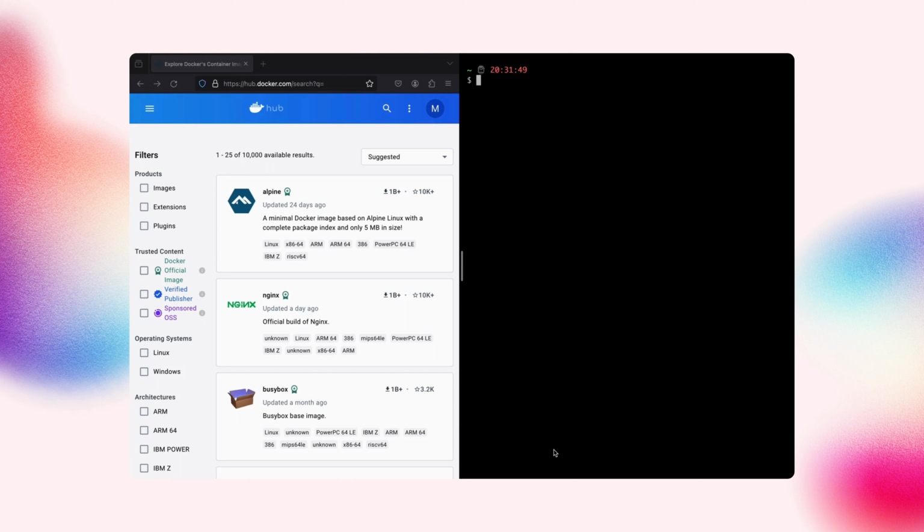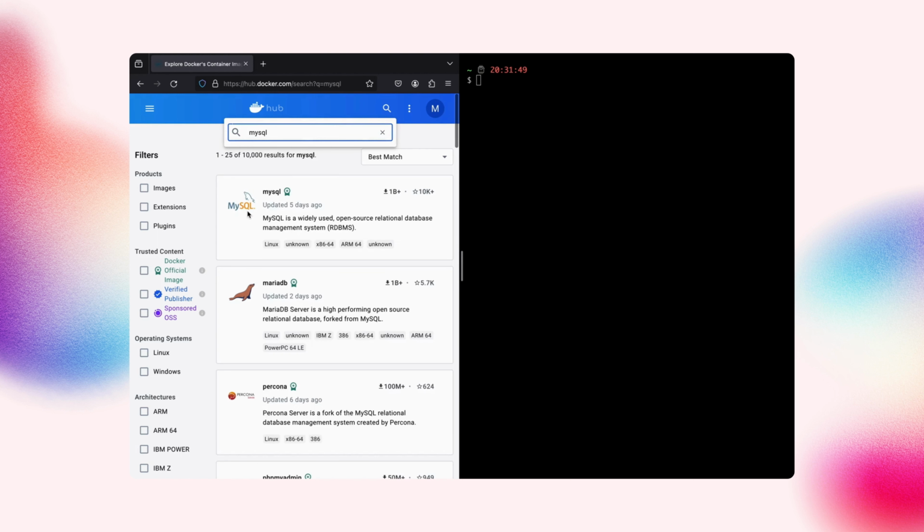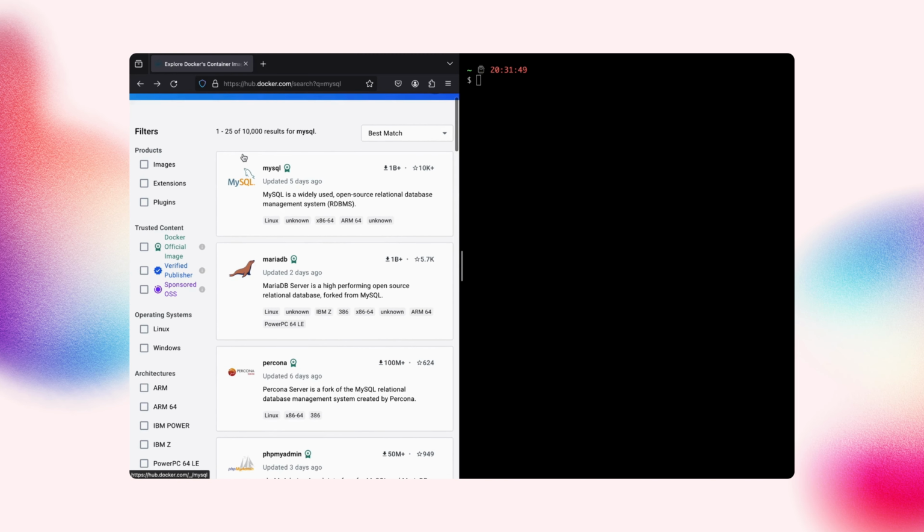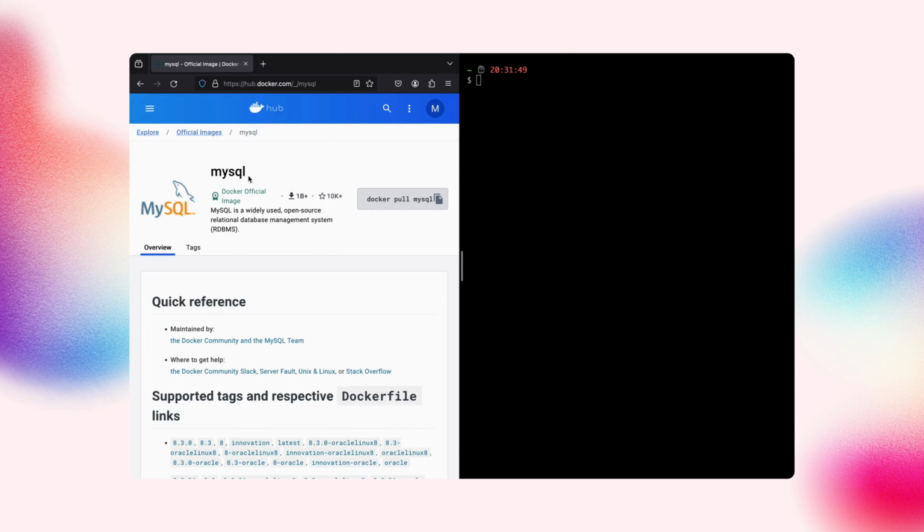To search for a MySQL image on Docker Hub, you can use the following options, such as MySQL. And over here, we'll be able to see a list of MySQL related images available on Docker Hub itself, including this official image and of course the ones that are being maintained by the community.